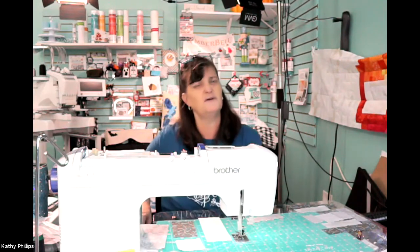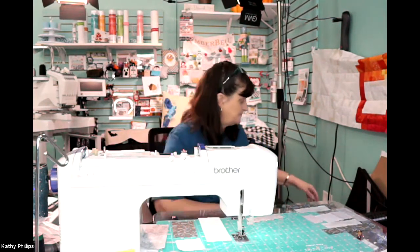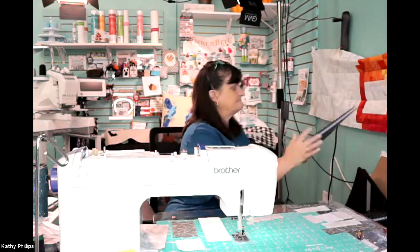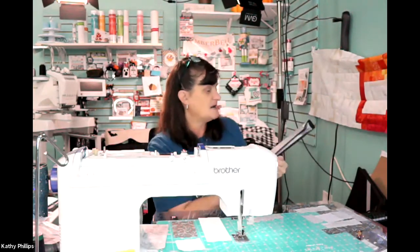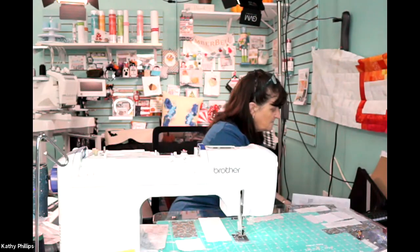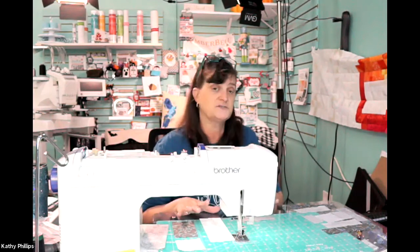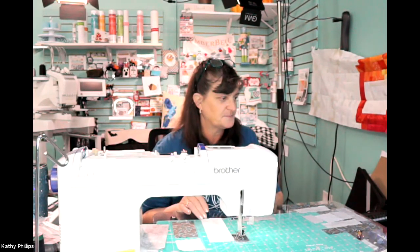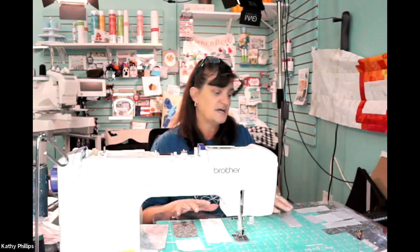We started, I want to say in February, and we're doing a hundred blocks, two blocks a week. This is done by Gnome Angel and I got permission from her to teach it with you guys. It's a lot of easy blocks and it's a great quilt to master the quarter inch seam, master alignment, and use a lot of scraps. The background is tons of neutral colors — neutral fabric scraps. They don't have to be one big yardage; it can be a little yardage.